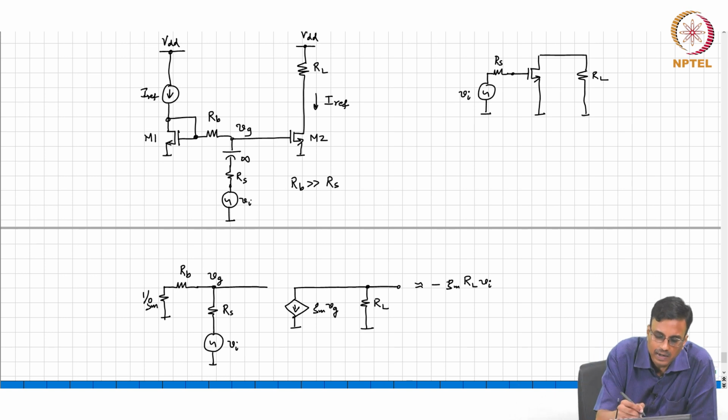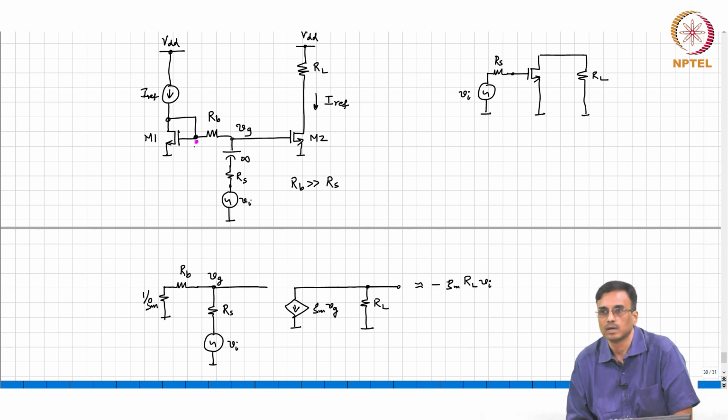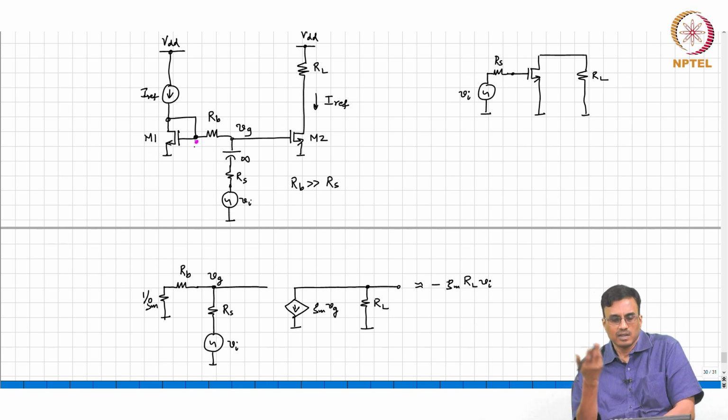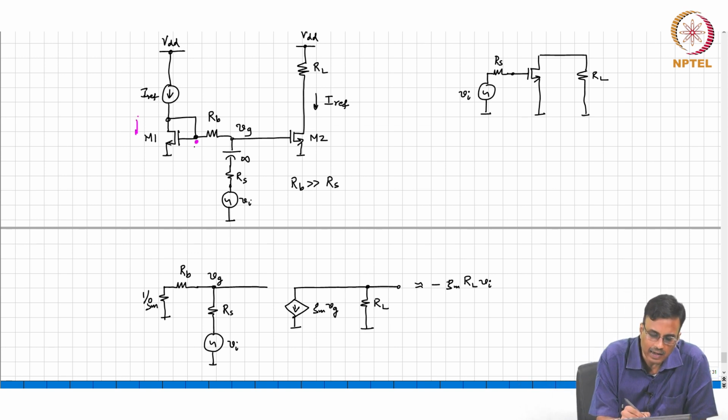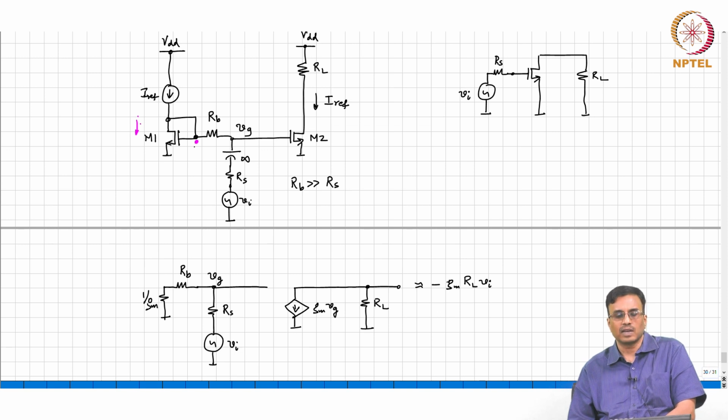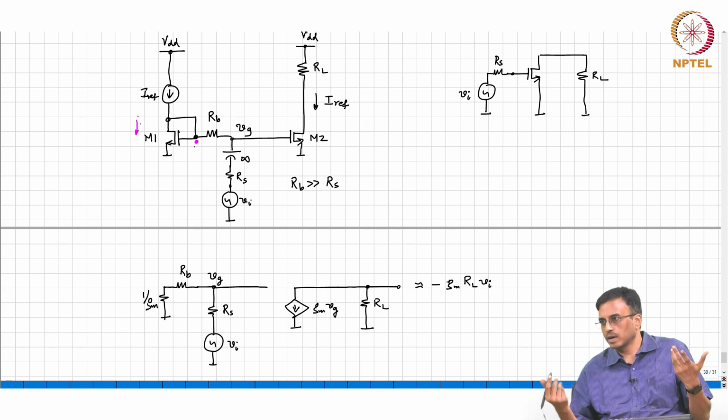make about the incremental swing here at that node? What is the incremental voltage at that node? Yeah, if RB is very large, then the incremental voltage at the gate is 0. So what comment can you make about the incremental current in M1? There is no current. So incremental current in M1 is 0. The incremental gate voltage of M1 is also 0. So what comment can you make about its influence on the swing? There is no influence at all, right.